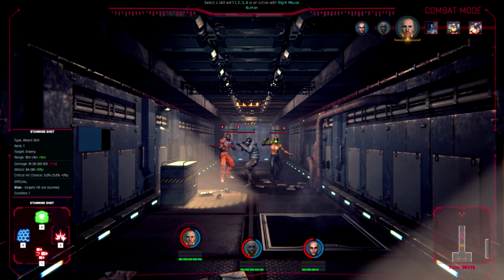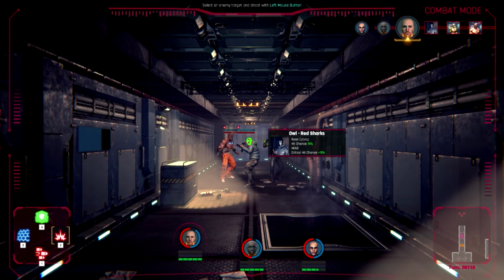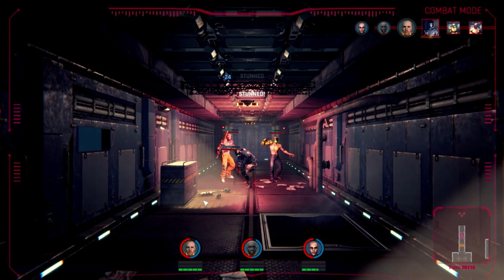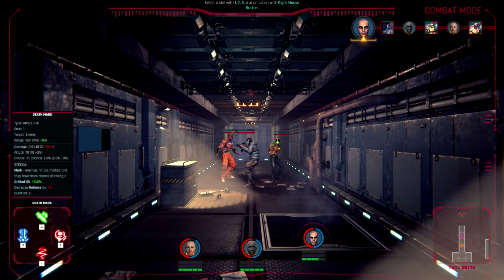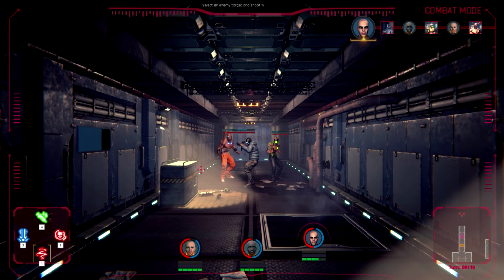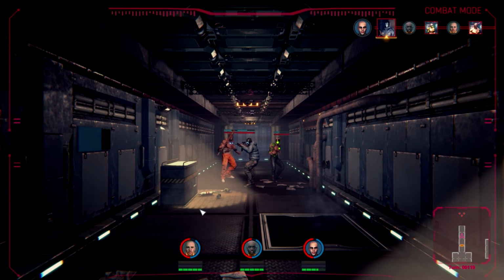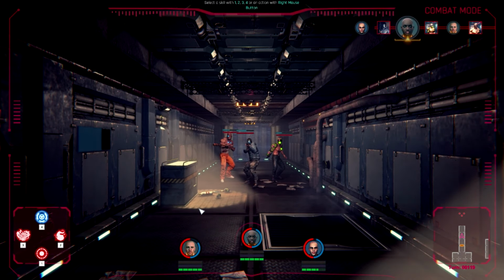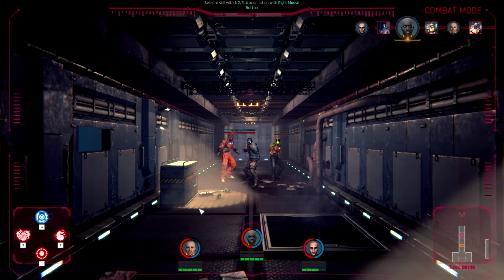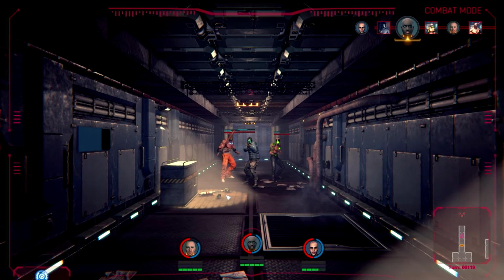And let's do a stunning shot on the middle guy here first. Let's see what happens. All right, we stunned him. That's good. Let's do another electrocute on this guy. They're all very resistant to it. The cyborgs are resistant to electrocution, but the androids are not. It actually works really well against the androids. So let's try another blast here.